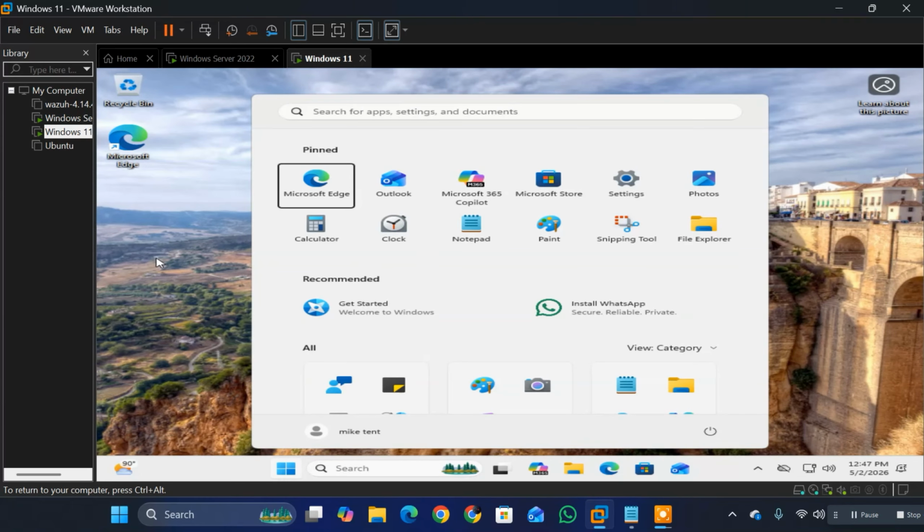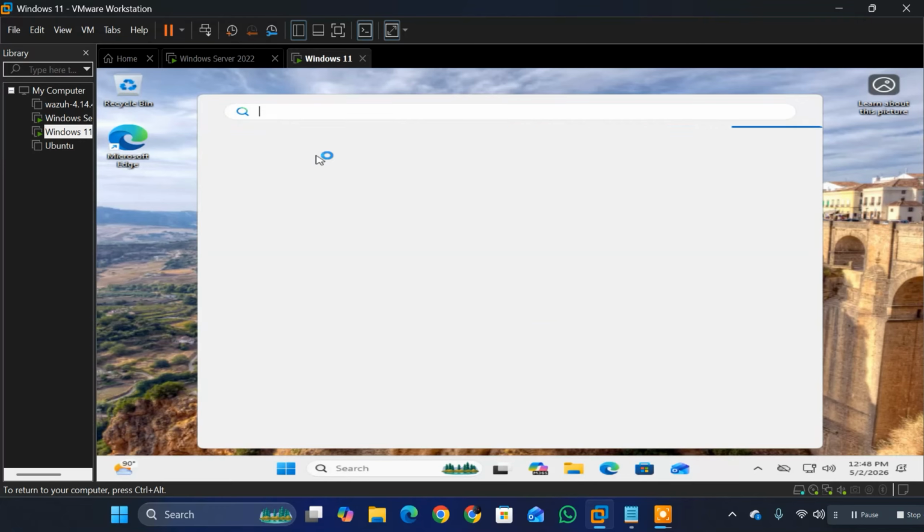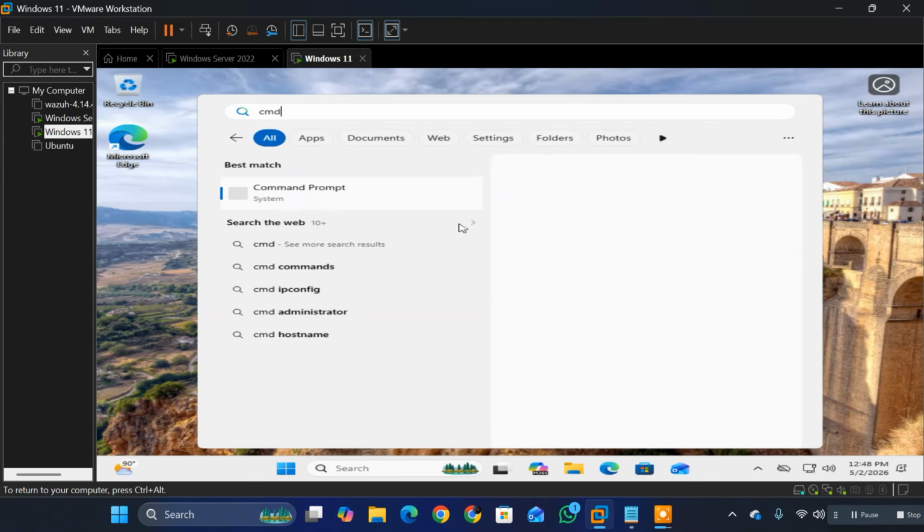While we are waiting for CMD to open, we want to run some commands to be sure that this Windows is actually connected to our domain controller. Okay, double click on the command prompt.